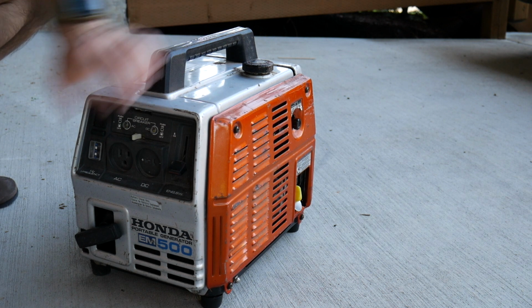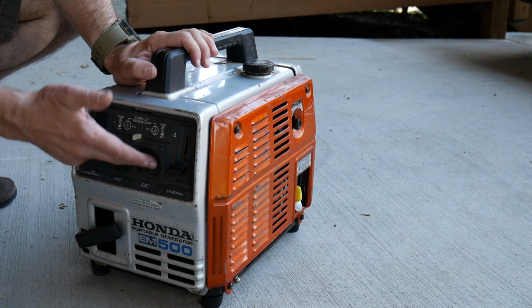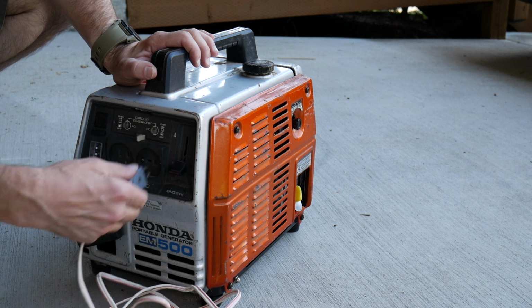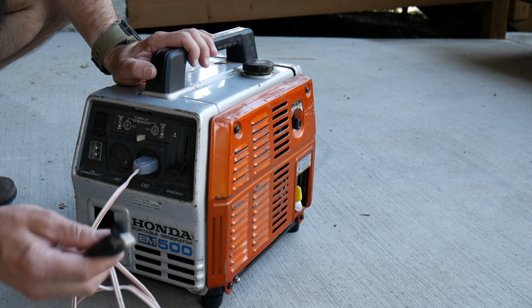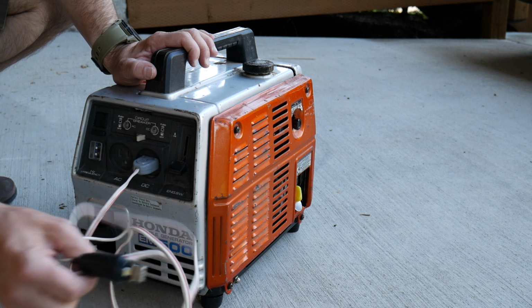It works great. I was able to plug an appliance in there, a little sander, and it turned it right on. And then I've tested the voltage on the DC side. It has a lockout, so you can only use one side or the other. You have to unplug it and switch it out. So this is the DC cables right here. You can plug it and charge it. It's made for automotive batteries.